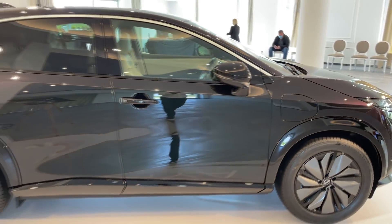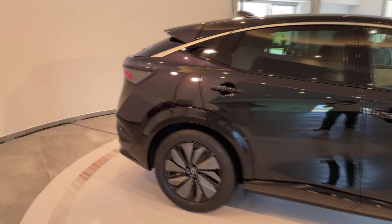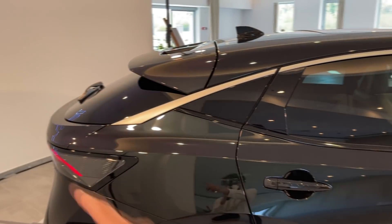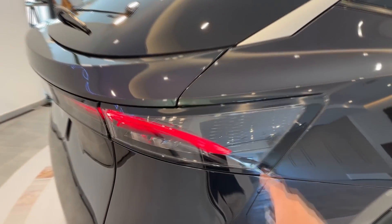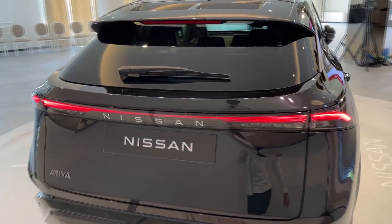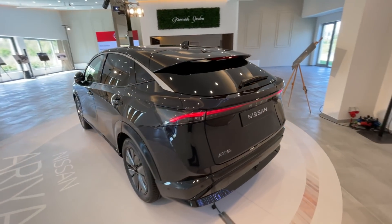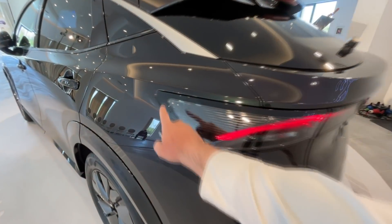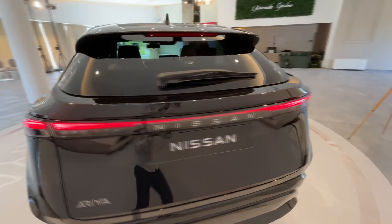Let's take another look at the side profile, and now let me show you the back of this car. You'll immediately notice the crazy C-pillar and then this nice glass surface, as well as this light. They are connected and this looks just magnificent. Let me change the view — so look, they go all the way from here, underneath the spoiler, and then connected.